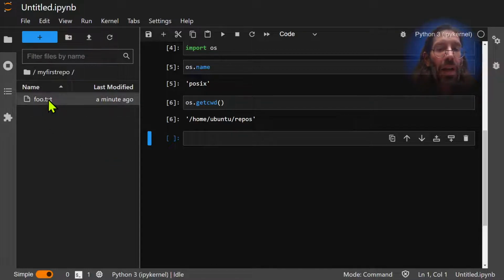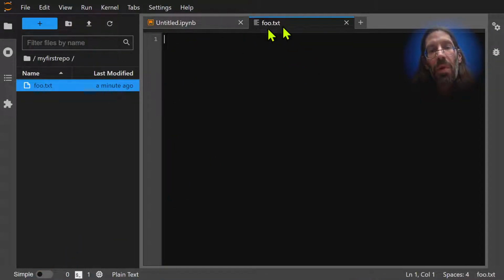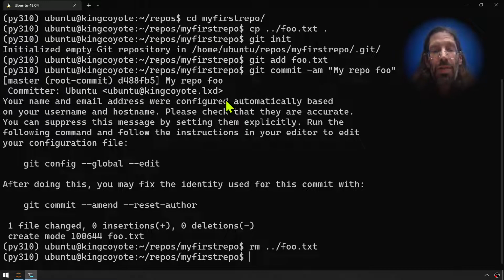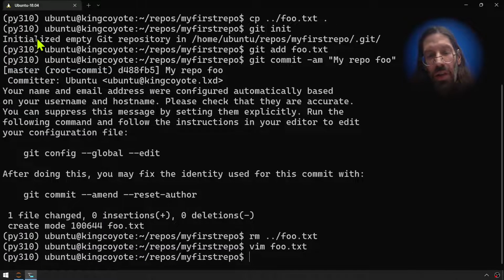So there's our foo.txt. And if you wanted to edit the foo.txt in a tab up here, you could. You take yourself out of simple mode in order to see your different tabs. But I can type stuff in here, saving completed. Complete integration with Linux. There's a bar, right? I mean, how much can I tell you?